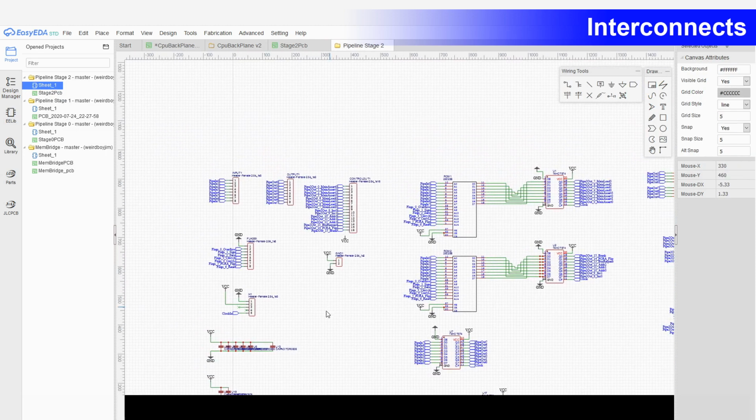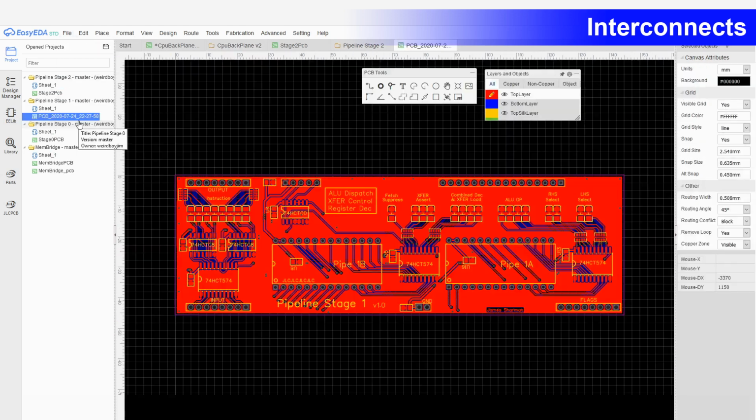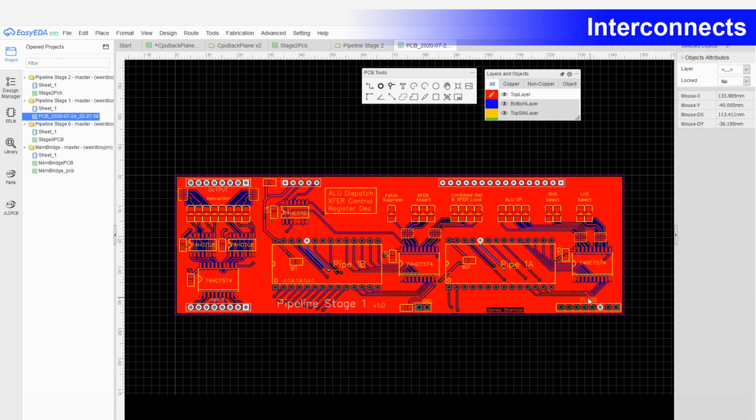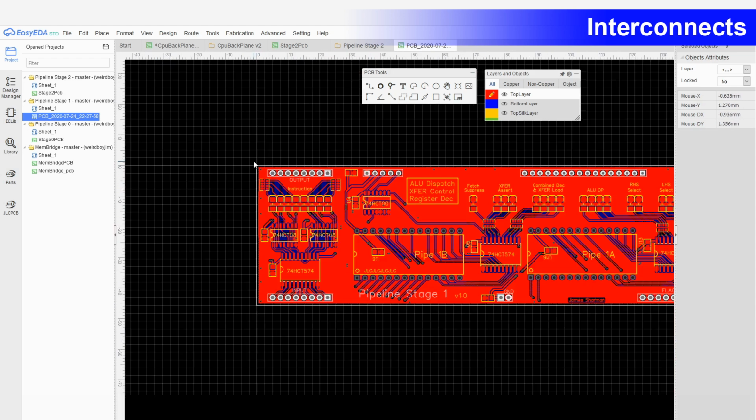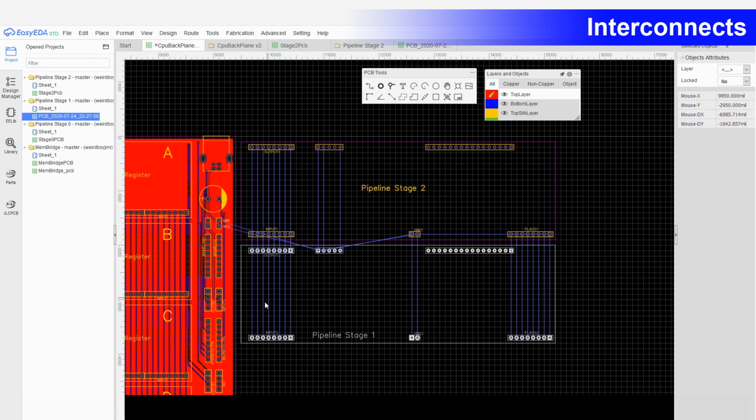I need to import these connectors as well. Now we might run into problems where some things had the same name between pipeline stage 1 and pipeline stage 2 because it's a copy, but we'll deal with that if it does happen. So this is okay. That's not right though. So these should be independent of one another.